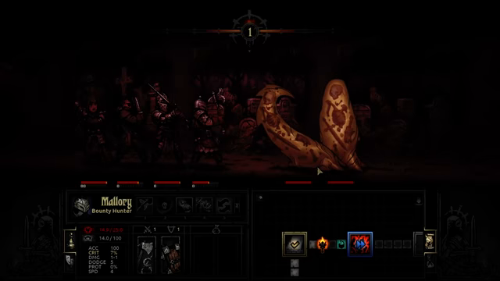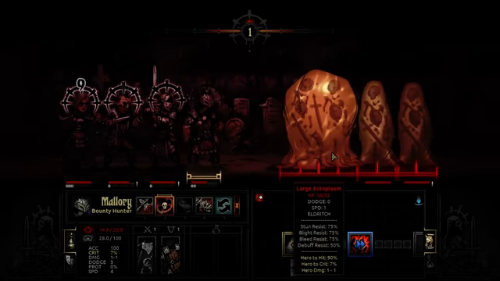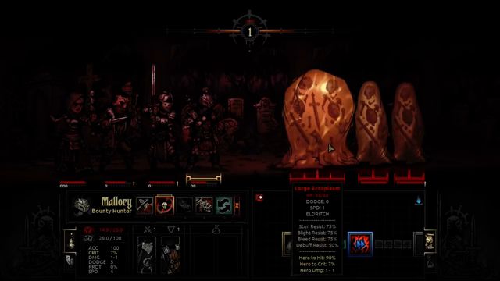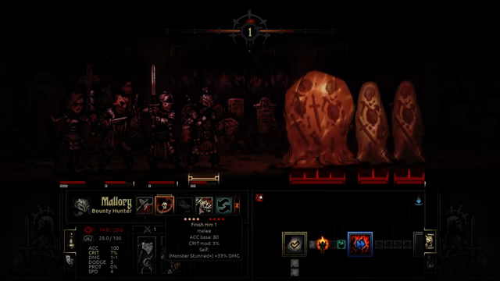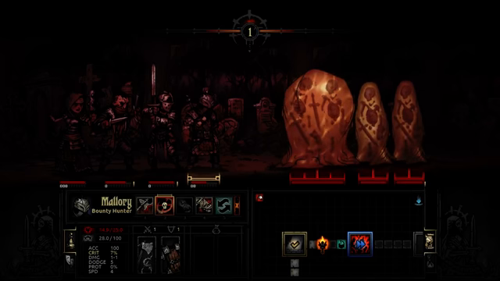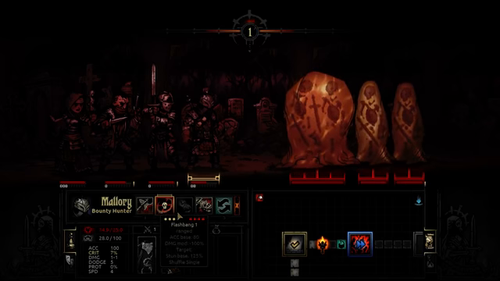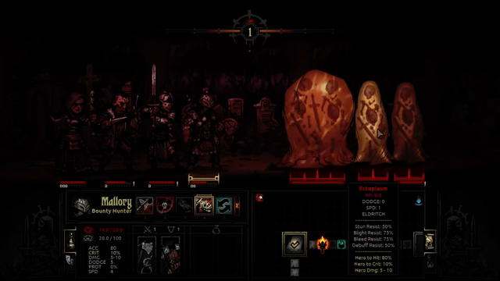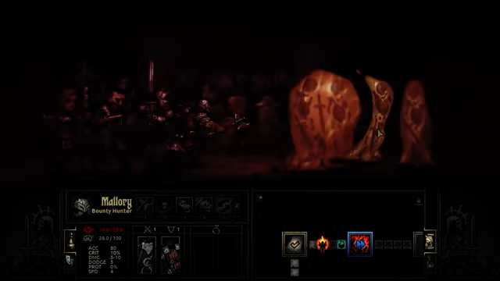Alright, so he spawned... Oh god! Oh my god! That's significant. Huh. You don't say. Well then. Maybe I should have used a stunning ability. Alrighty. Well, I think we gotta kill off the little guys before we try to kill off the big guy, if possible.